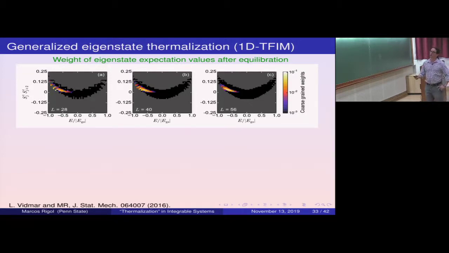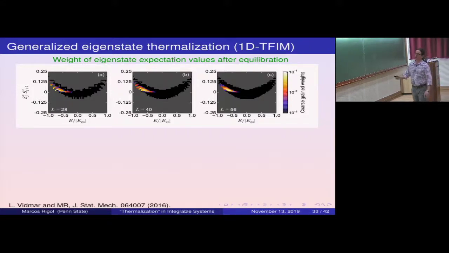So you can now do the following. You do a quench, again, as I was saying, in the transverse field Ising model. You take it in the paramagnetic phase and go to the ferro or vice versa. I don't remember which quench this was in particular. Now you look at this next-nearest-neighbor correlation. You look at the expectation value of that in the eigenstates of the Hamiltonian. You build your eigenstates, compute that, plot it as a function of the properly normalized energy of the eigenstate, and you get this black region here. As you increase the system size, this black region doesn't shrink.